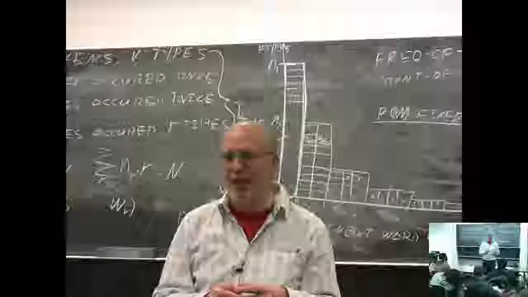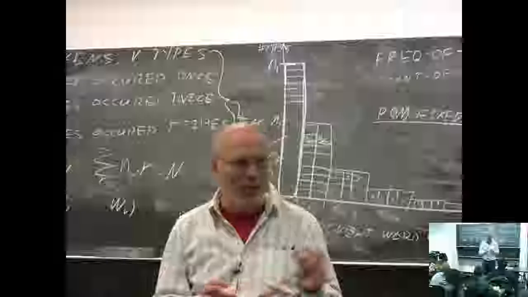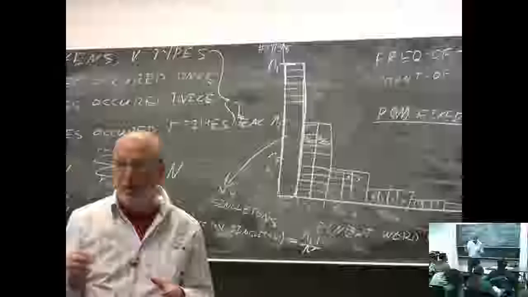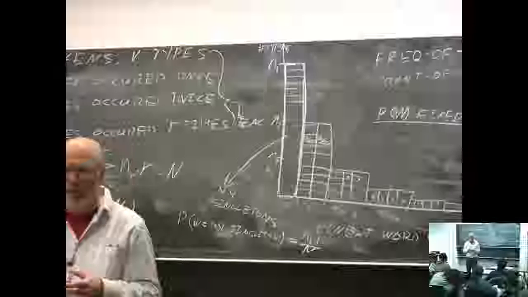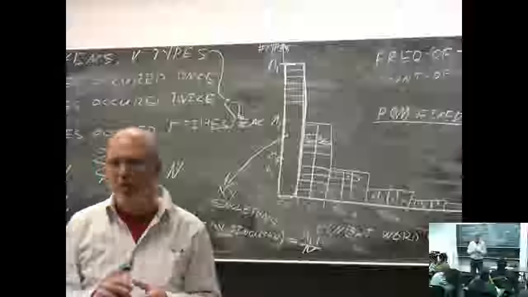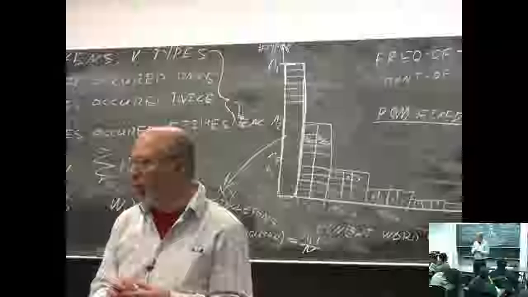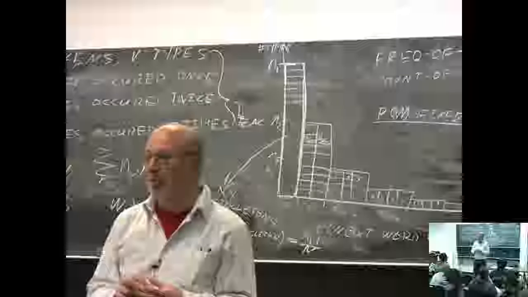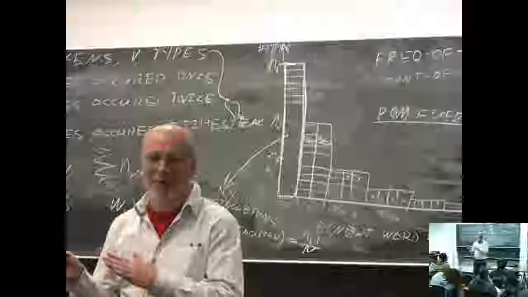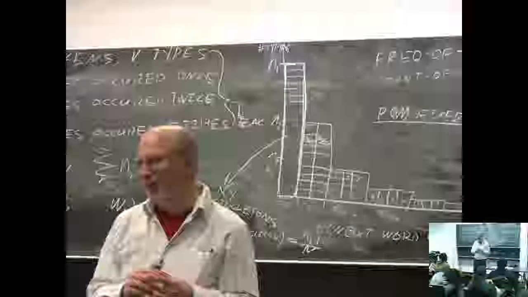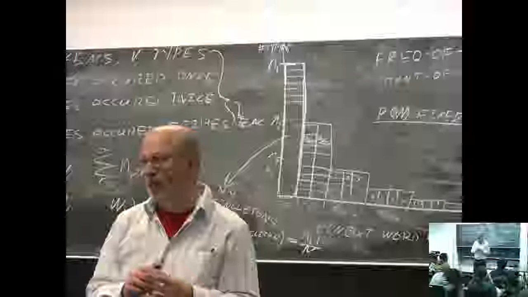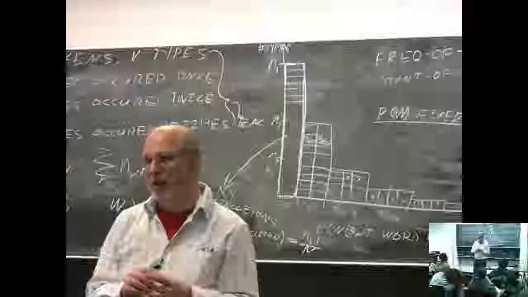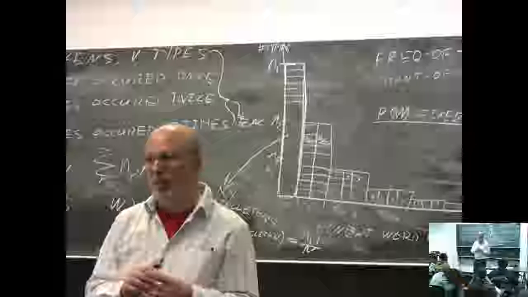So you would think that the bias should be in the opposite direction, that we're going to be biased low. But no, we're biased high. And the sort of not quite proof, but argument that was made here was that words that did not occur at all are definitely biased low. And somebody has to pay for that. If somebody is biased low, somebody else has to be biased high. But why are they biased high? Why are words that occurred once biased high? Why are words that occurred twice biased high?